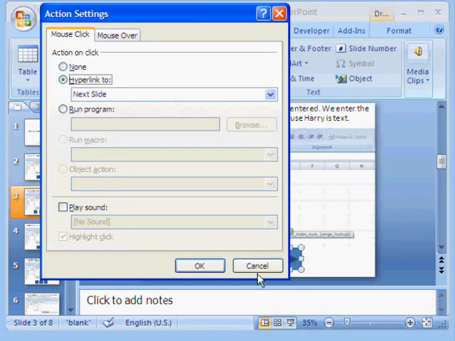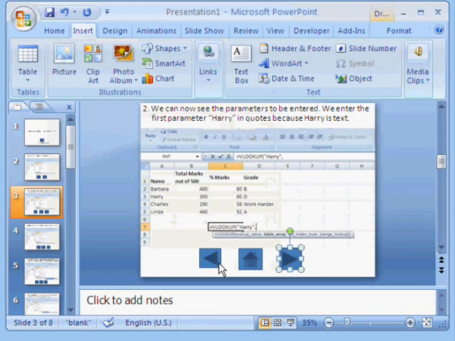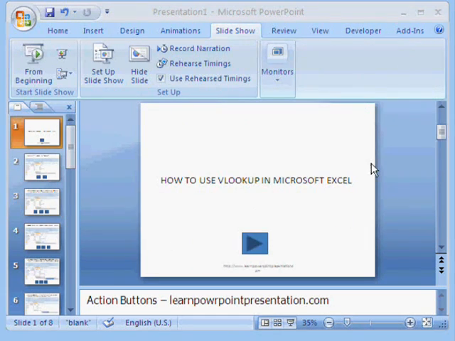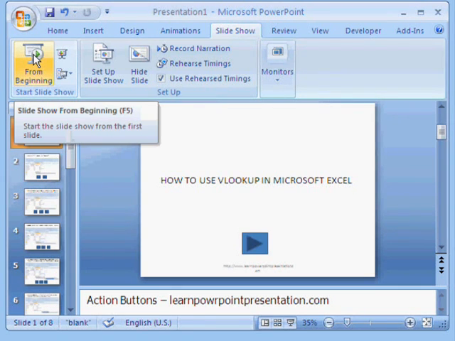Now I'm going to create these buttons for the many slides in the presentation, and I will show you those in a bit. So now I have created the action buttons for all the slides, and let me just show you the different slides.